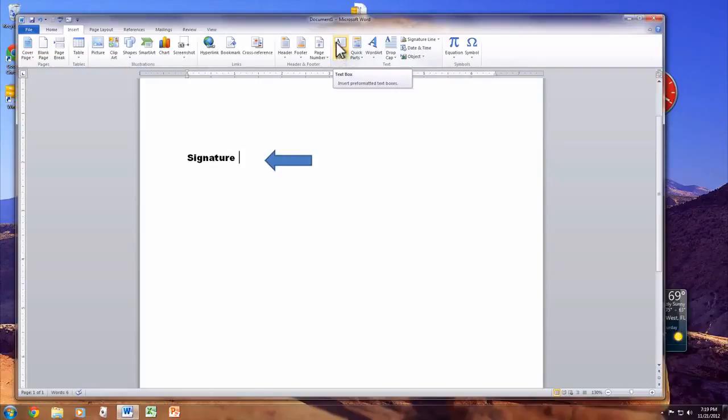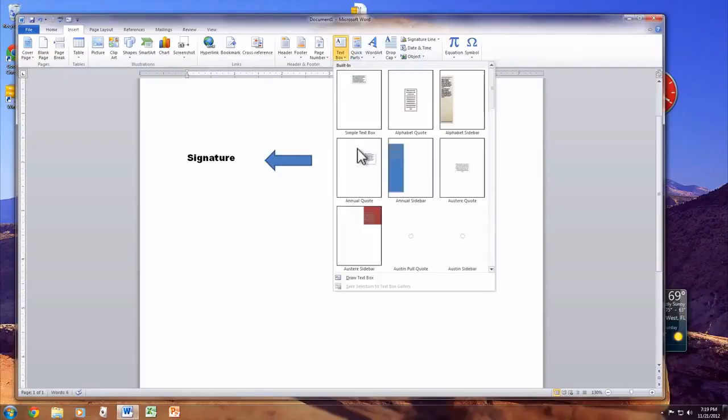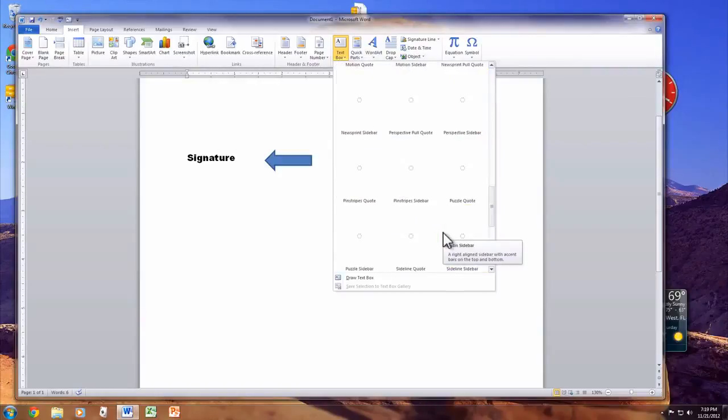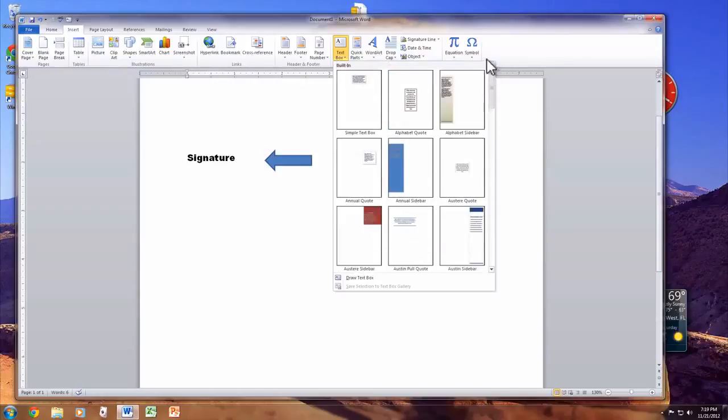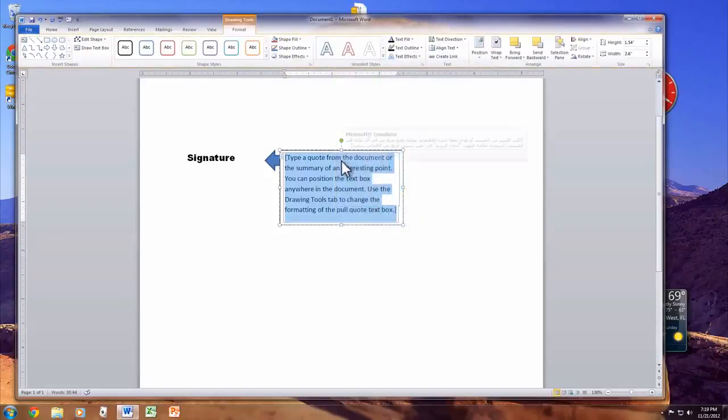So to do that, you're just going to click on text box. And there's all sorts of different types of text boxes now, where there used to be just a standard one, but they have some here that are now funky. They have like pinstripes on them, but usually I just use the very simple, appropriately named simple text box. So at this point, what I would do is I just start typing in my text.